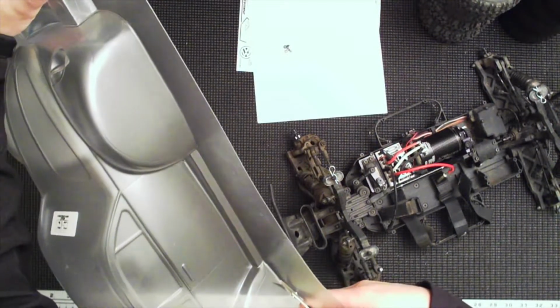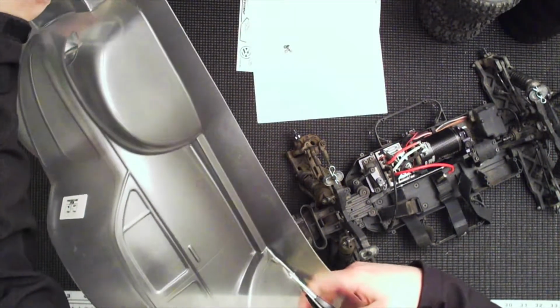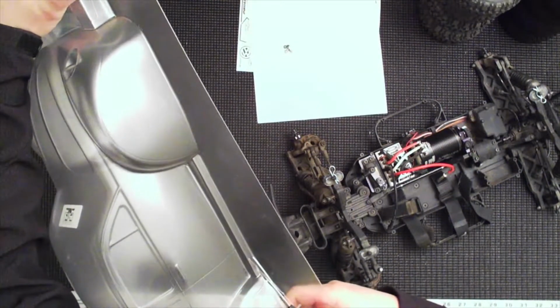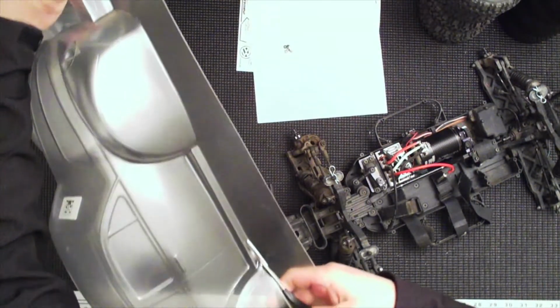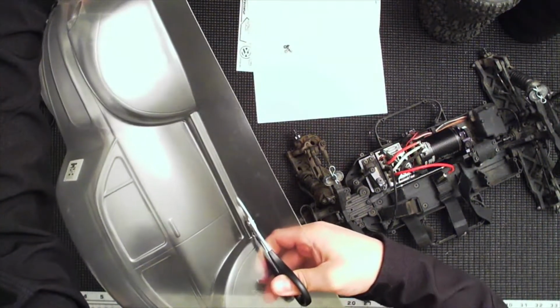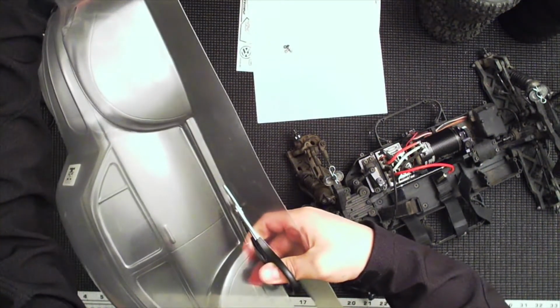And remember, body scissors, so these Lexan scissors you really only want to use on Lexan. Don't use them on other things if you don't have to. For example, tape. If you cut tape with these, you're going to have to clean them.